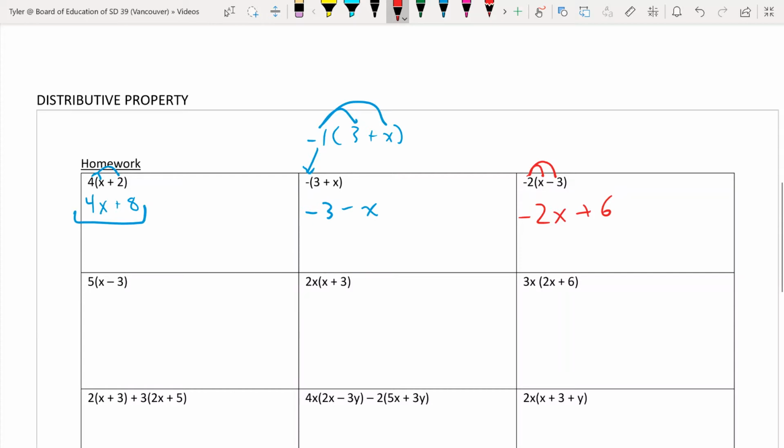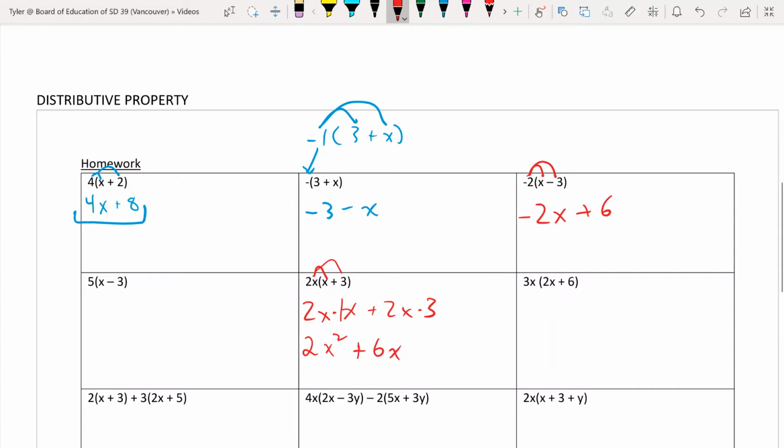This row, I'm just going to do this middle one. This one's where it gets a little tricky. 2x times x plus 2x times 3. Remember, when you do x times x, it turns into x squared. So what's going to happen with this, 2x times x, it's like there's a 1 in front of it. We do the 2 times the 1, gives me 2. The x times the x gives me x squared. For the next part, 2x times 3, that's just 6x.